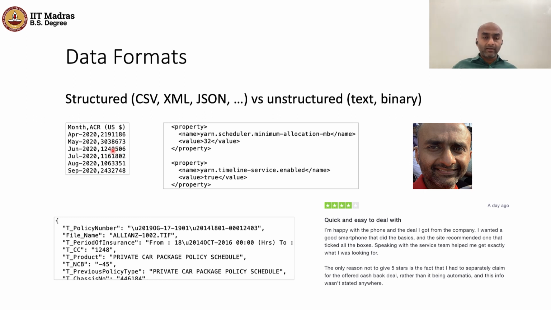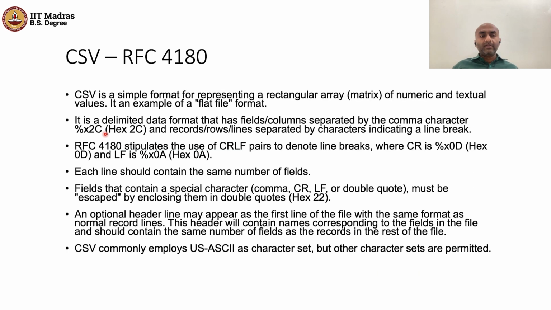In which case, the comma here, if it occurs, will get treated by a machine that's reading this as though the value of the second field, which is ACR US dollar, is 124, and there is a third field occurring after this comma, which is 0506. And that would throw an error because I'm not expecting a third field. The rest of the data records just have two fields. That kind of problem comes because the field value itself contains the special character, in this case the delimiter character.